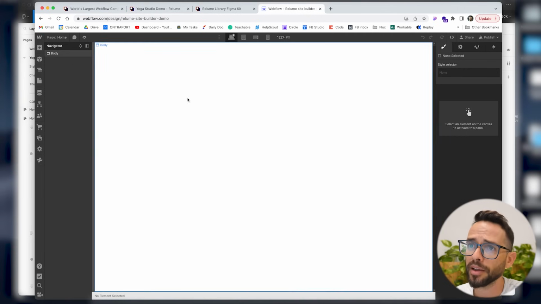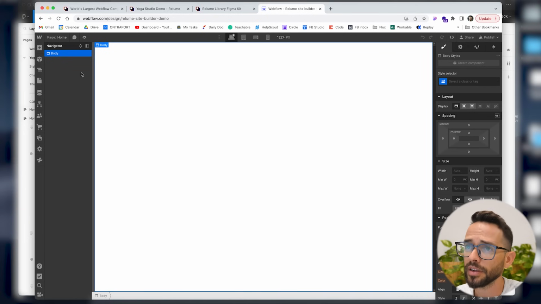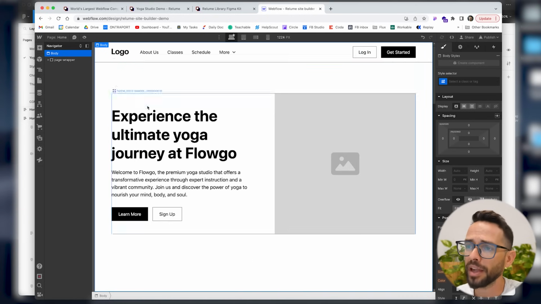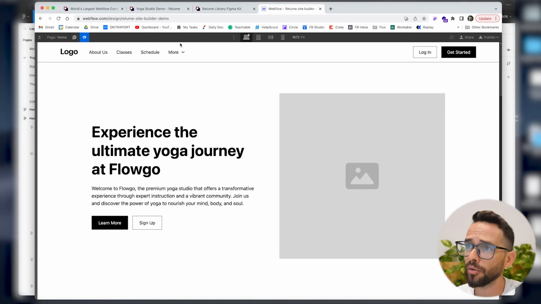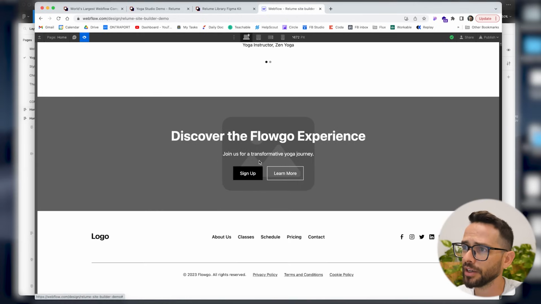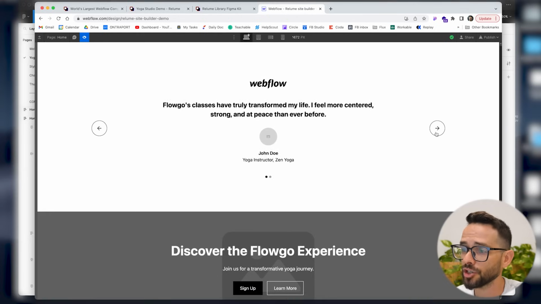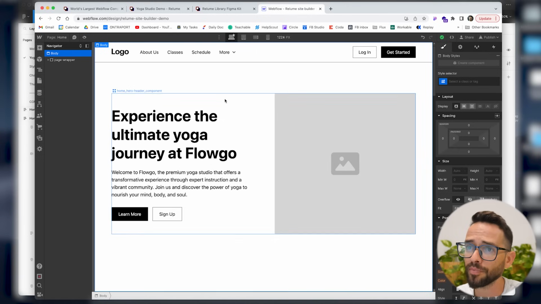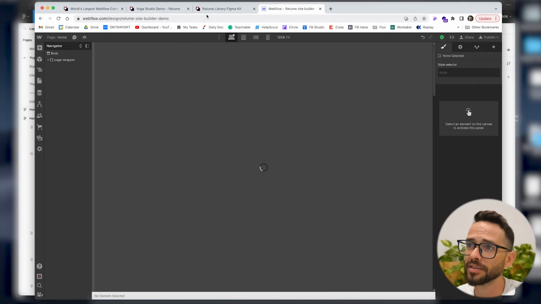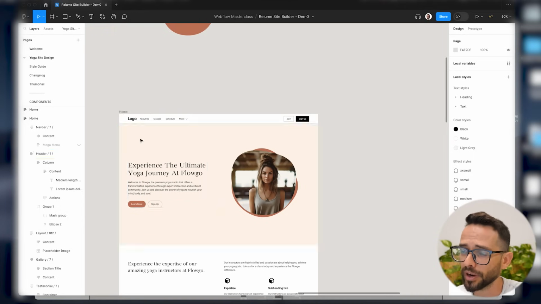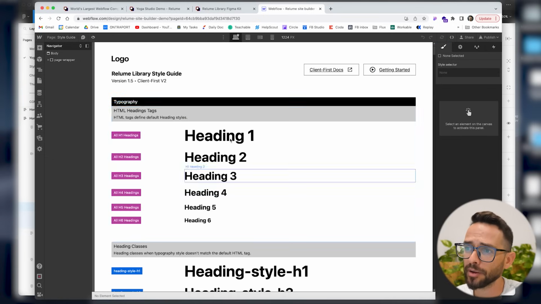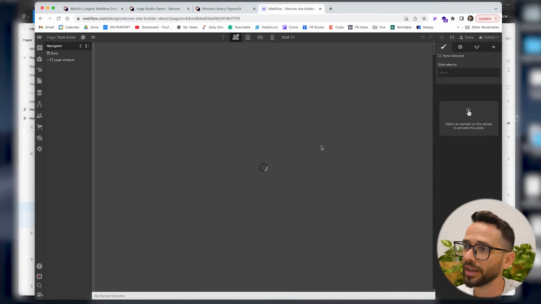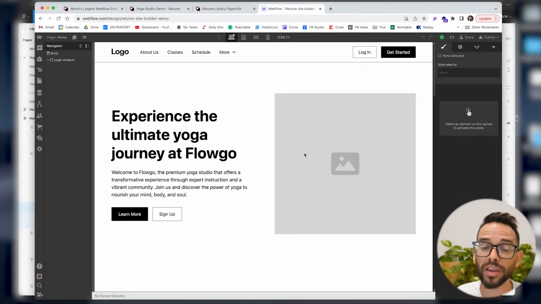I'm going to go here into my body and I'm going to paste this whole thing here. And basically, ba-bam, now we have the page built inside Webflow, including this menu that works, including this testimonial slider that just works. And the only thing left to do right now is to go ahead and implement the design that we decided on in Figma, right? The font, export the images, and go ahead and replace them right here in the style guide, and basically replace them right here inside of the Webflow build. And that's it. We are done.